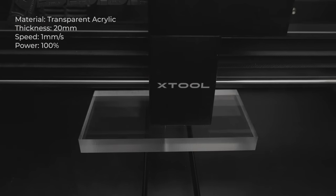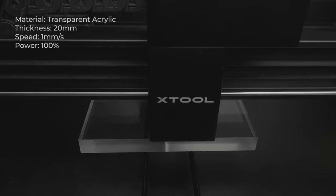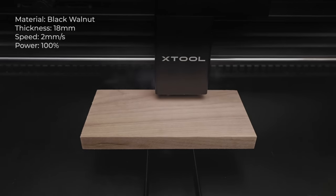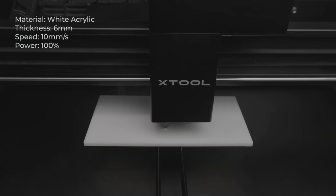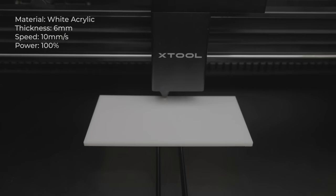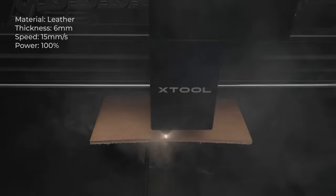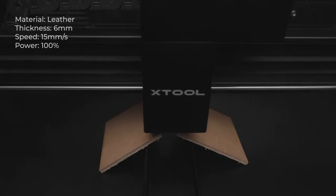It's powerful enough to cut through some very thick acrylic. I have not cut through anything super thick because I'm of the mindset that I don't want to test anything simply to figure out its capabilities if that information doesn't help me with what I'm doing. I've got no need to cut anything super thick, so I've not tested it. I'll only test something if it helps me with what I'm going to do in the future.